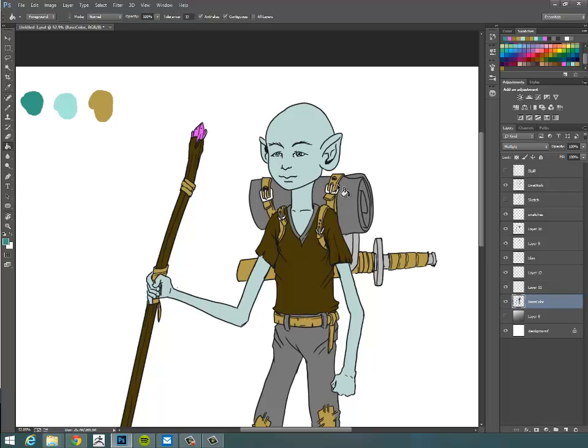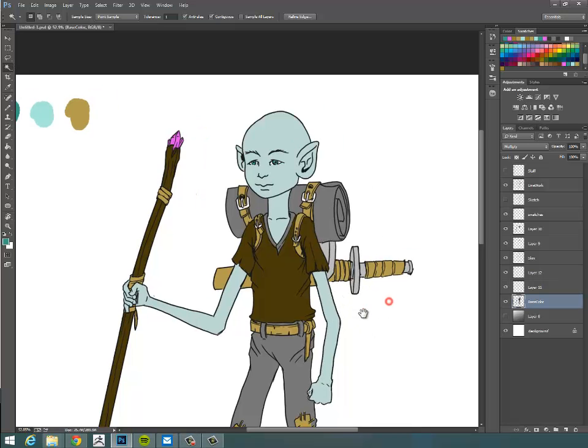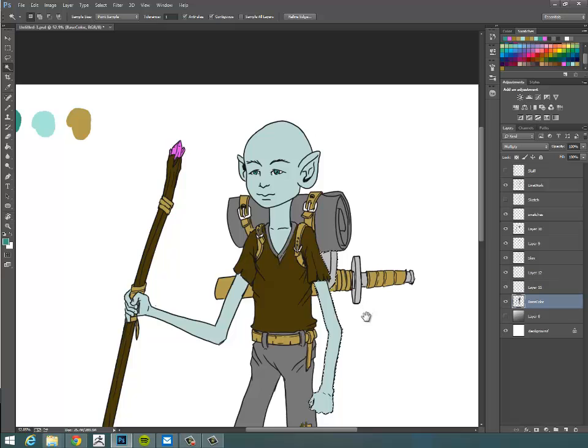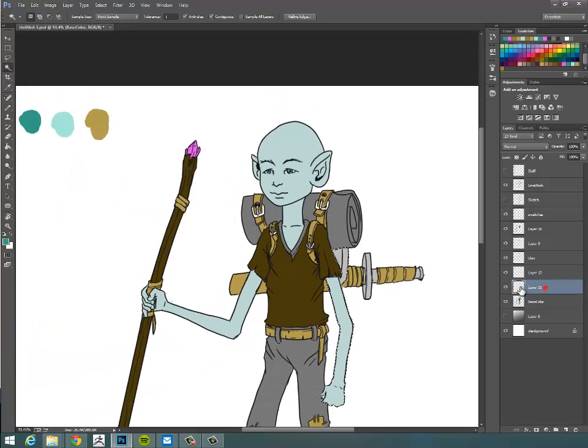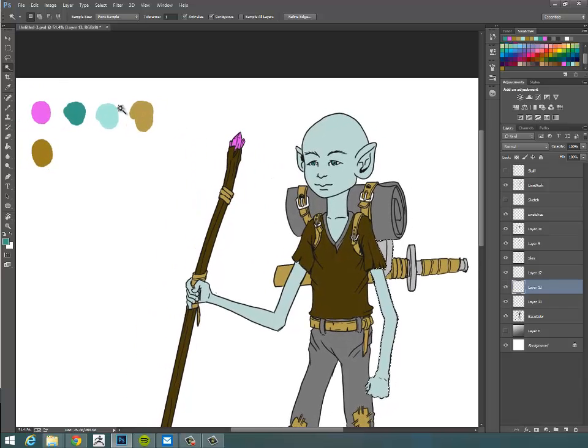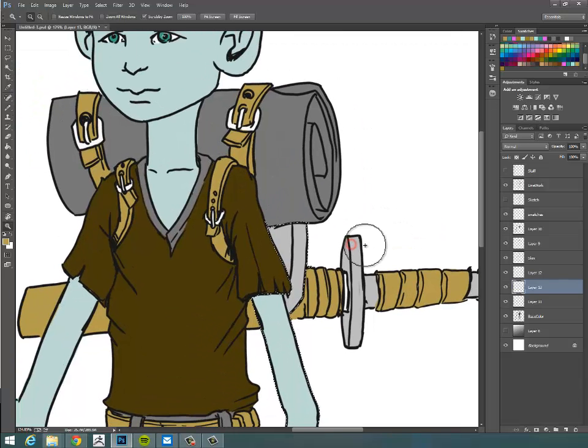Well, I guess the strap here would be the same color as his leather straps, or the backpack would. Maybe his sleeping bag would be a little bit different, but I think that would be relatively the same color. I think in this case I might have to paint that in, which is also just as easy to do. So I'll just make a new layer there and grab my pencil tool again. I'll sample that color and I can just come in.